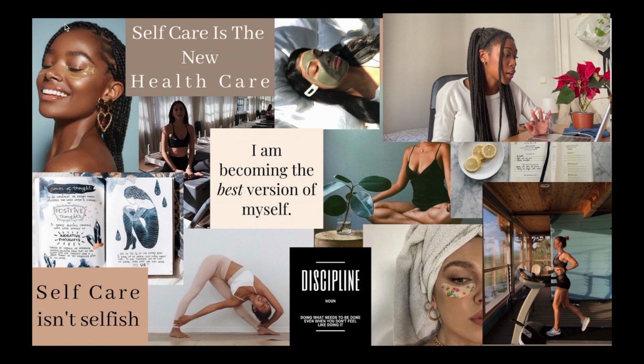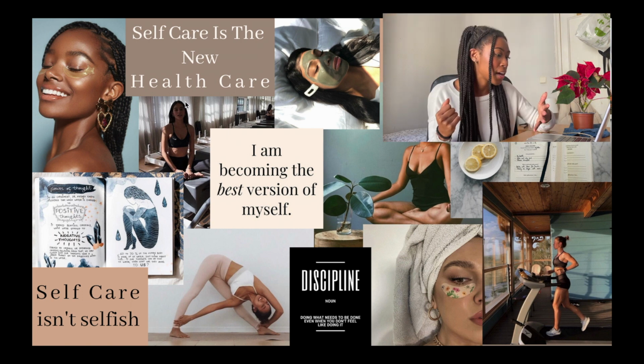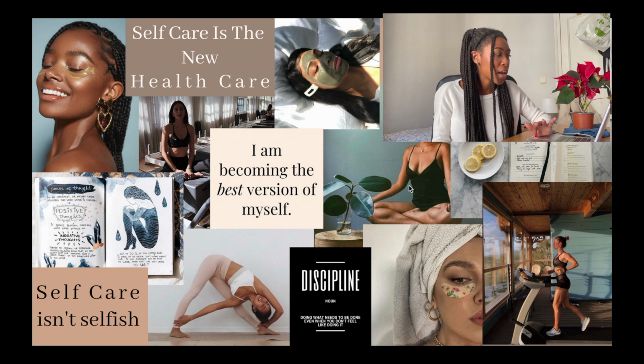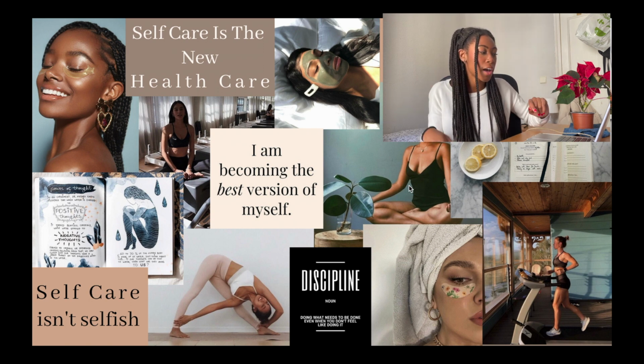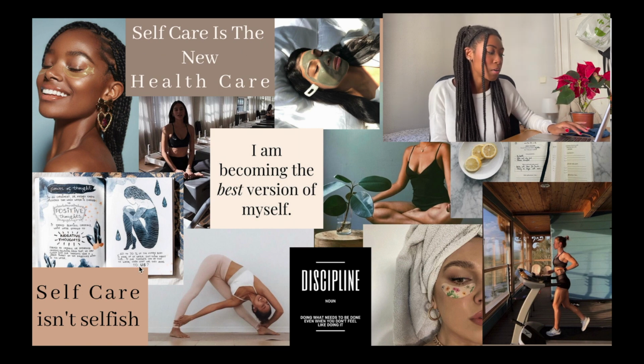And then I made a self-care one. This one is just clean and I love it. Basically, I wanted to focus on glowy skin, face masks, and then I put a couple pictures of people working out, and then we have this girl meditating, so I wanted to get into meditation, and then lots of little quotes about discipline, self-care, change, best version of yourself, gratitude, all of that. I just love the color scheme of this one, and I did plan that out. So this is the one I made for 2022, and this is my mental and emotional section.